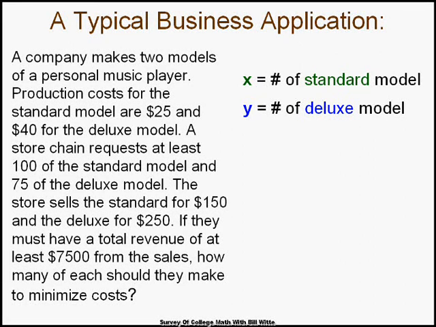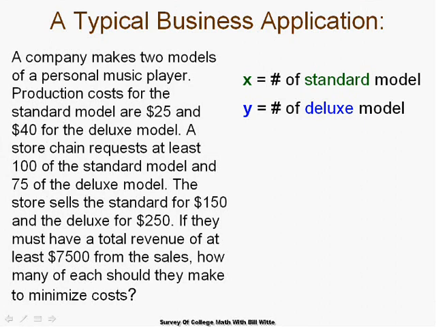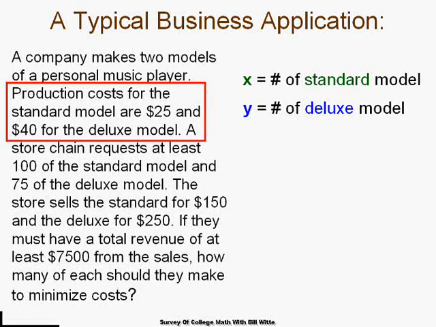Okay, that was step 1. You have to name what your variables are. Now, if there was a super duper Barbie model or something, that would be Z, but we only have 2 models. Now, these type of problems are always going to have you maximizing something or minimizing something. And we'll have to come up with a function of what that something is. Well, in this case, they want us to minimize costs. So we're going to have to actually come up with, as confusing as it may seem, an equality function for costs. Now, that's not that hard in this case, because the costs are given as $25 for each standard model and $40 for each deluxe model.